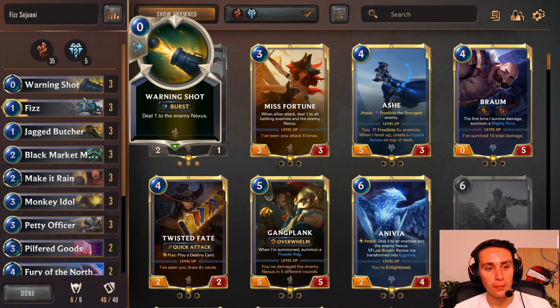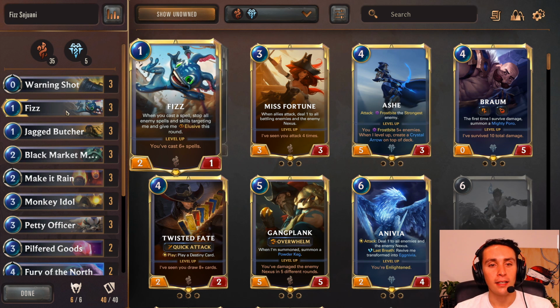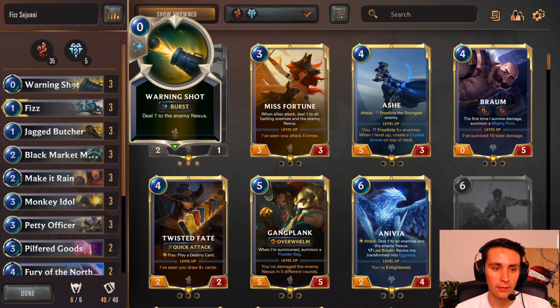So, triple Warning Shot. This card is just absolutely awesome. It is 1 damage, so it's a plunder activator. Happens at burst speed, so the enemy can't interrupt it. And it costs 0 mana, guys. That means we can use it to protect Fizz. If the enemy is feeling a little cheeky and they think they can get away with casting a spell on our Fizz, then we always have the Warning Shot at burst speed in response. So it's super, super nice. Really love this card in this deck.